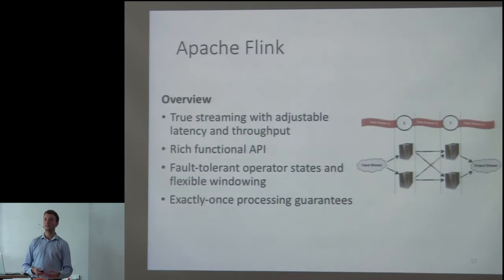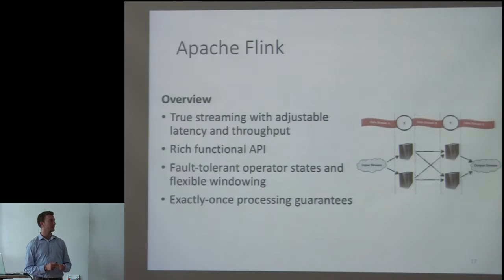In Flink, you can declare what your state is at the operator, so it will be checkpointed during the fault tolerance mechanism. Flink also lets you define flexible windowing. The API is not as sophisticated as in the case of Google Cloud Dataflow, but we're working hard to get there.